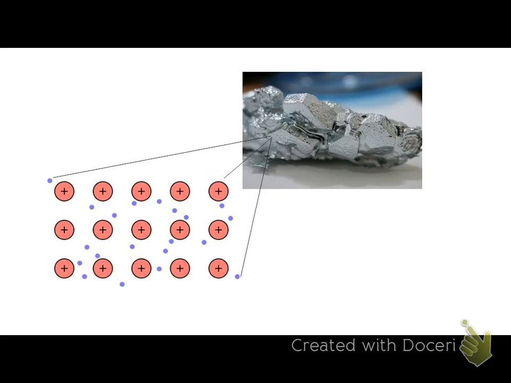Later on in Unit 4, we will get a little bit more into metallic bonding and the properties that result because of this type of bonding. For instance, because of metallic bonding and how it occurs, these delocalized electrons being able to wander and move through this crystal structure allows metals to conduct electricity really well, as opposed to other elements that cannot form bonds in this nature and so are not able to conduct electricity very well.